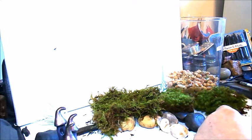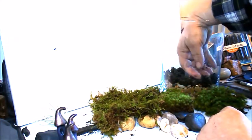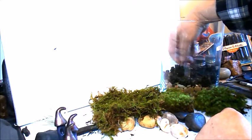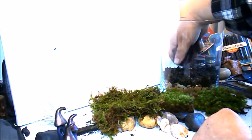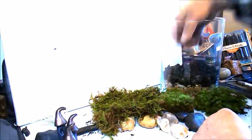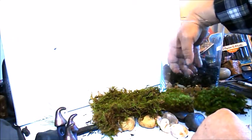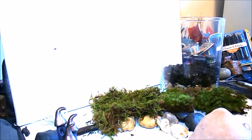Next, I put some soil in. Now, moss does not require soil, but soil will bring moisture to it, and moss does need to be kept moist, so it is important. So I'm going to put 1 inch or so or 2 on top of the pebbles.